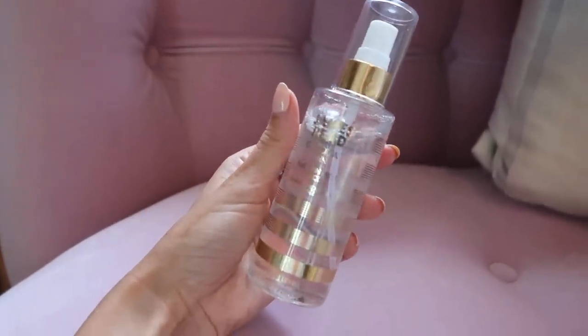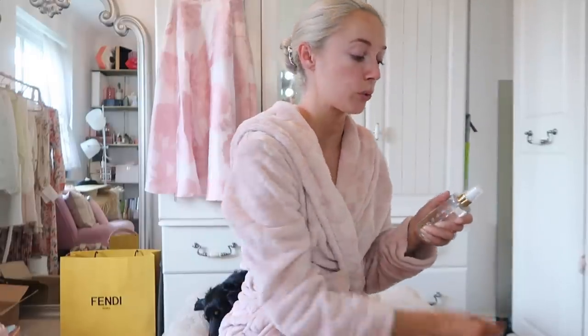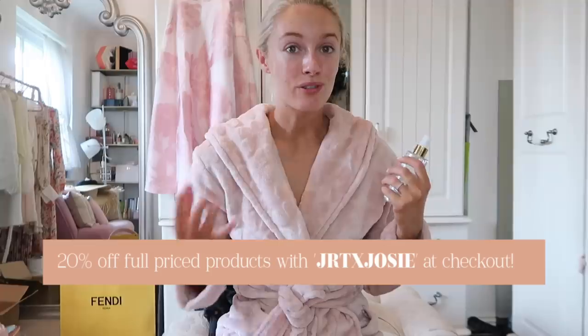I'm going to use the eye cream from the same range, just a tiny bit because I don't want it to spend a long time sinking in. The next product is part of both my skincare routine and my tanning routine - my tanning routine is continuous, I'll explain that later on. I intensified it last night and I'll show you some footage of that in a second. But first I'm going to be misting my face with the James Reed gradual tan. You can use it over three or four days to build up a lovely gradual tan, or if you just want a really soft glow you can apply it once or twice. The gradual tan H2O tan mist for face is also infused with rose so it's lovely and hydrating.